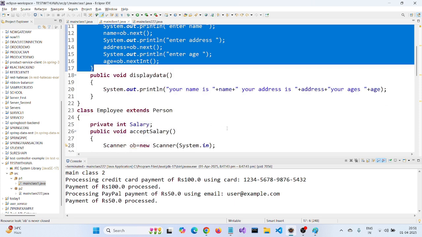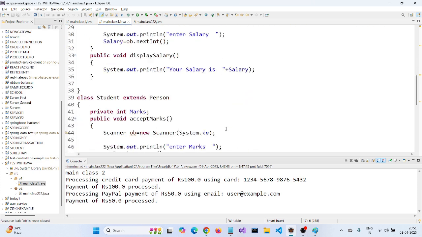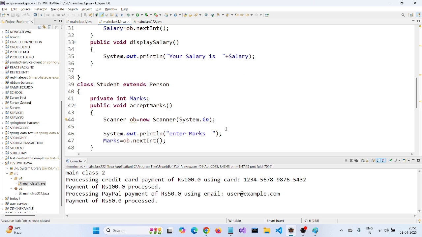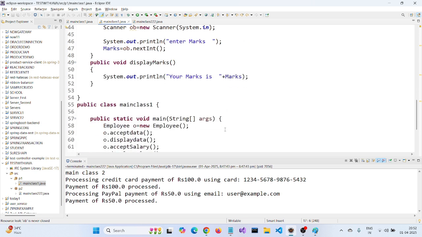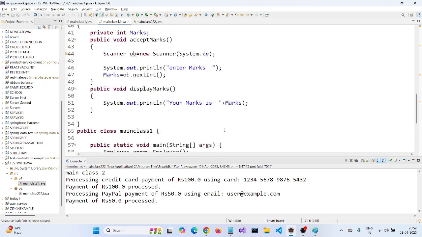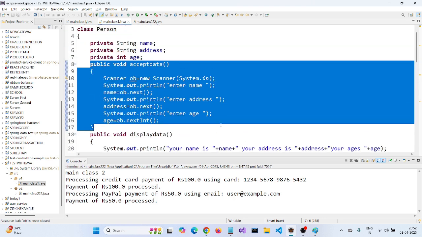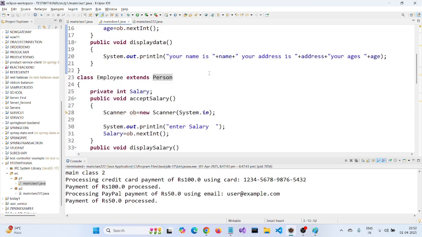Then we used to have an employee class, which is the child class of person, and then we have a student class, which is the child class of person class only. Then we used to make object over here, and our main class is person class.